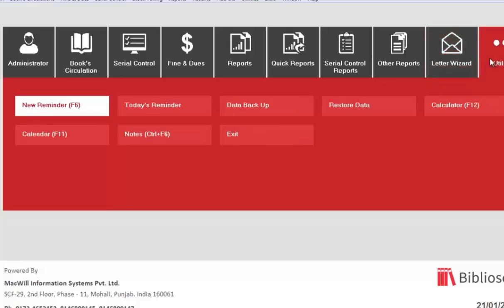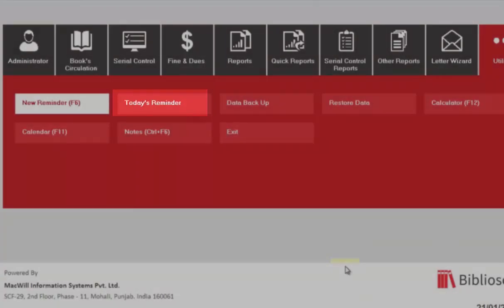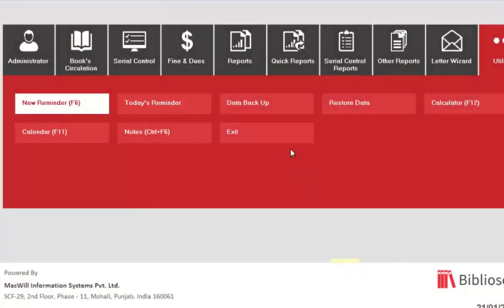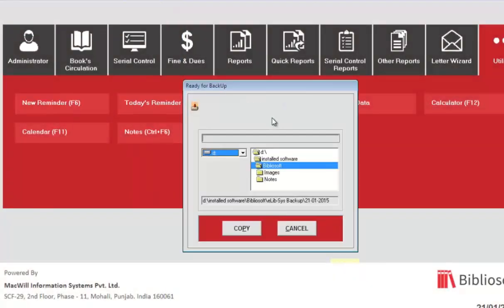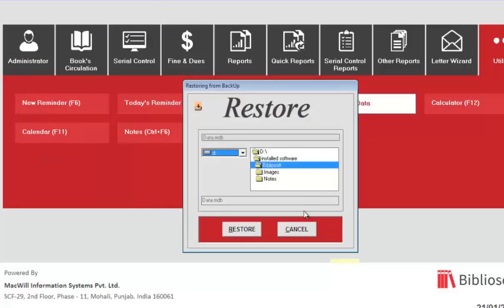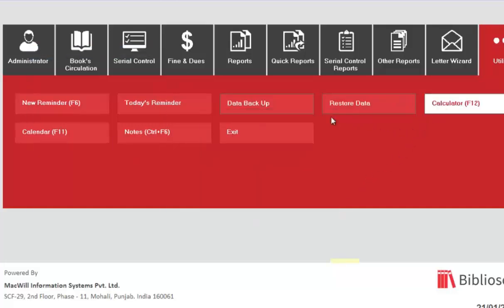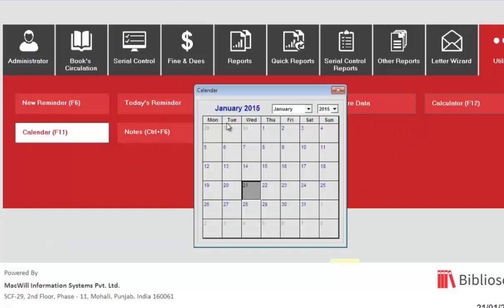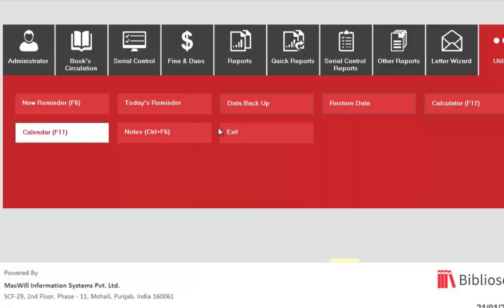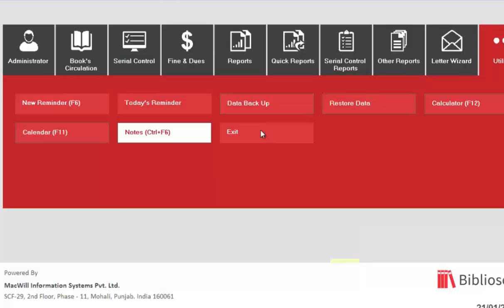In the utility option you can create a new reminder, can check today's reminder, can configure data backup of the software, can restore any backup, can use the calculator, can check the calendar, can make notes, can exit from the software. That was all about Bibliosoft.